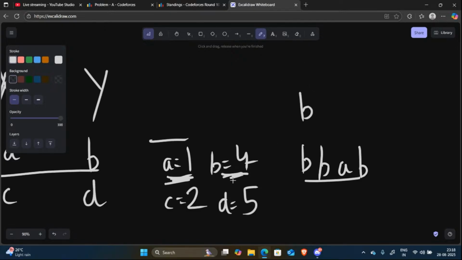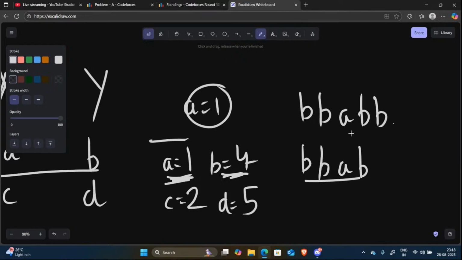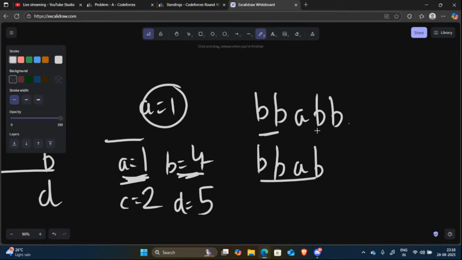For example, if A equals 1, then at max, how many Bs can we accumulate? So we can accumulate 4 Bs like this. There are no three consecutive goals by any team.